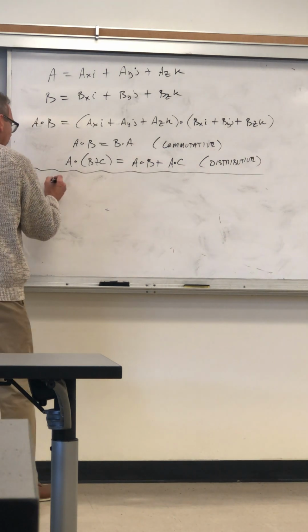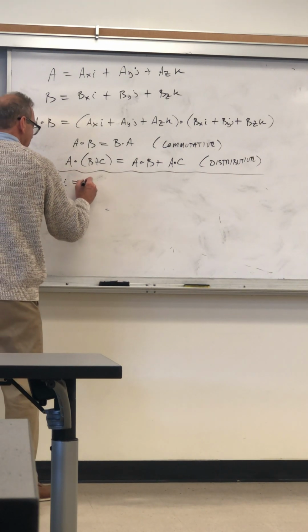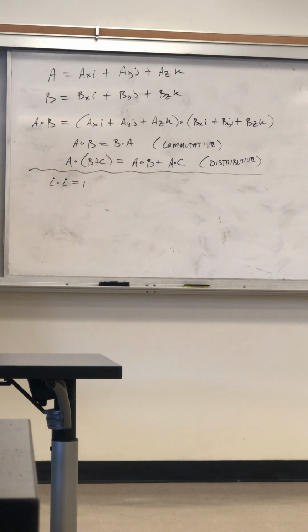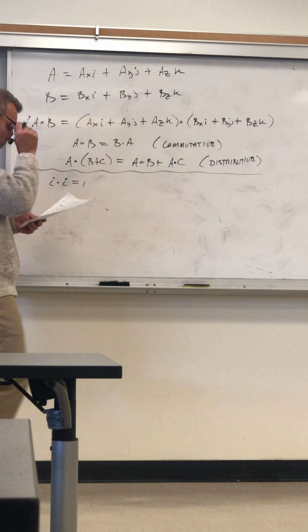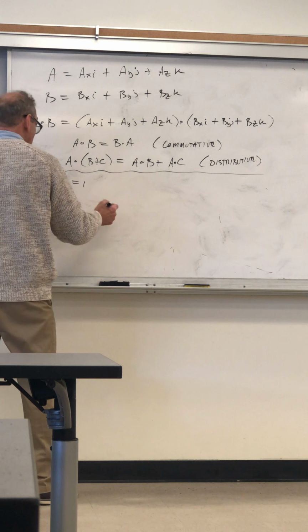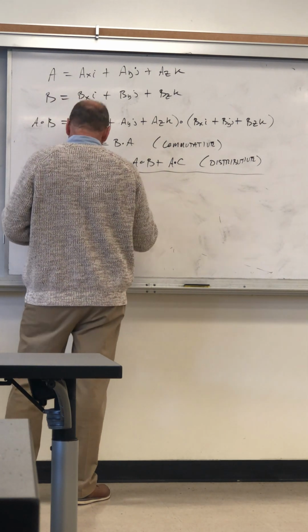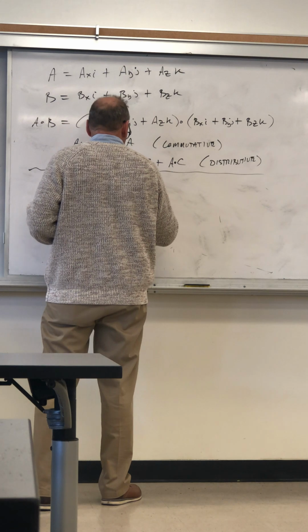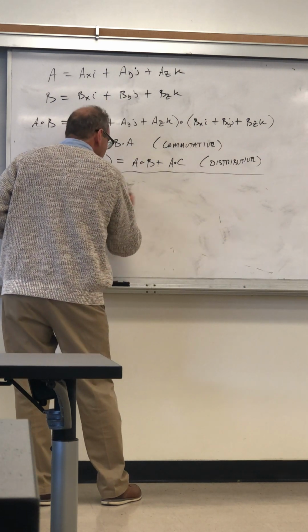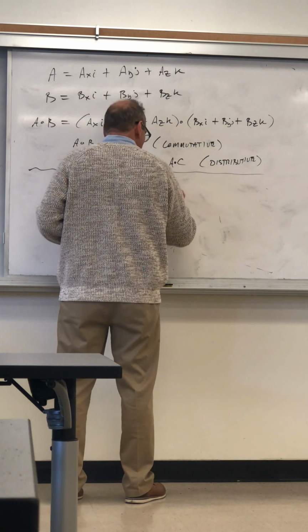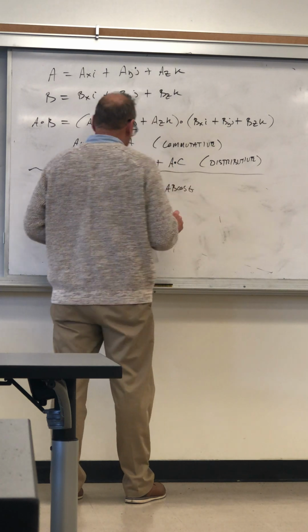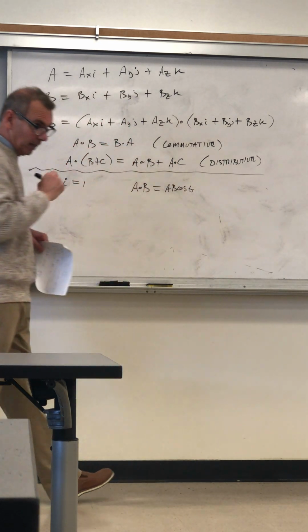So we have I dot I equals 1. So this is different than I cross I. I cross I is 0, right? Because I cross I would give you a vector. I dot I is the value. Each one has a value of 1, so 1 times 1. We have, remember, A dot B equals AB cosine of theta. So in this case, I and I are aligned with each other.